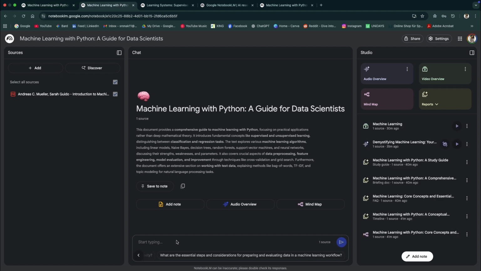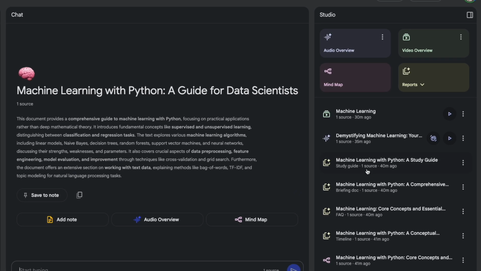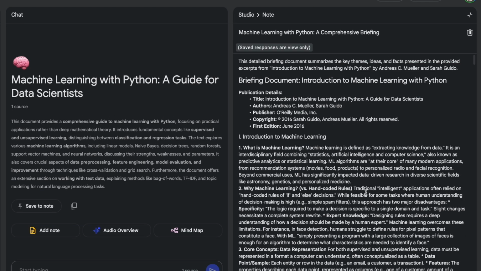It will obviously take some time to generate all these documents as it is AI generated, but once they are ready, you can just dive into it. Documents like the study guide, briefing doc, FAQ, and timeline are pretty straightforward. Briefing doc is an entire summary of the document that you have uploaded.